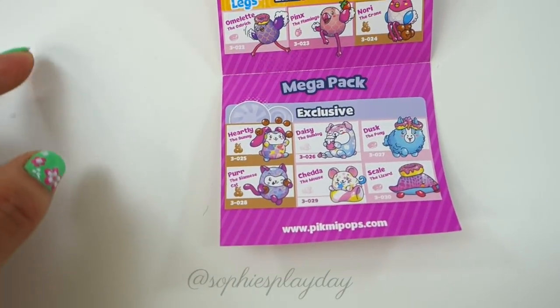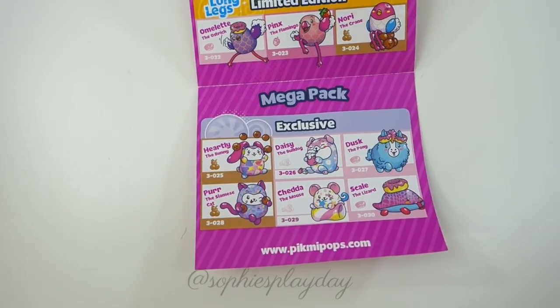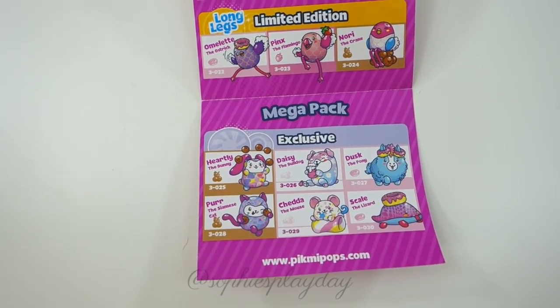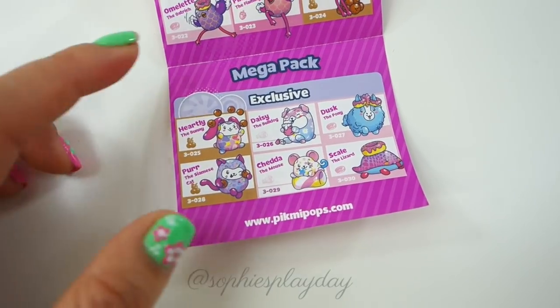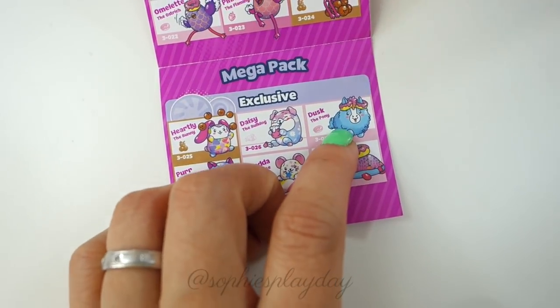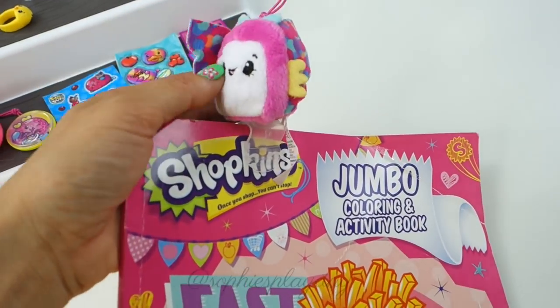So the mega pack's gonna come out, I don't know when, maybe another week or so, because we found the single pop first, now we've just found the medium pop, so maybe the mega pack will come out soon too. I like that one. That's cute, huh? That's a donut smell. So here's our little clip.